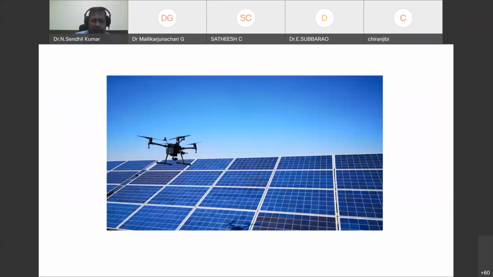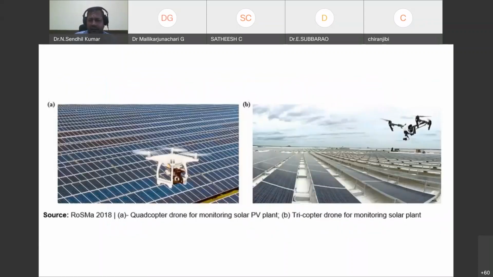Some drones will also be used to inspect the PV panel, whether any crack is there, any bird droppings anywhere, dust accumulation, any breakage of the glass, any cells coming out, or any installation not properly done. That can also be done using drones. You can see it here, this is where you can see the monitoring of the solar power plant. Installing is okay, but after that continuous maintenance is important. For that maintenance, robotics plays a major role in the solar sector.